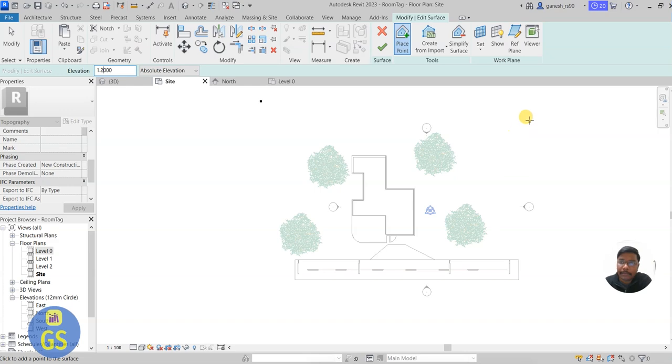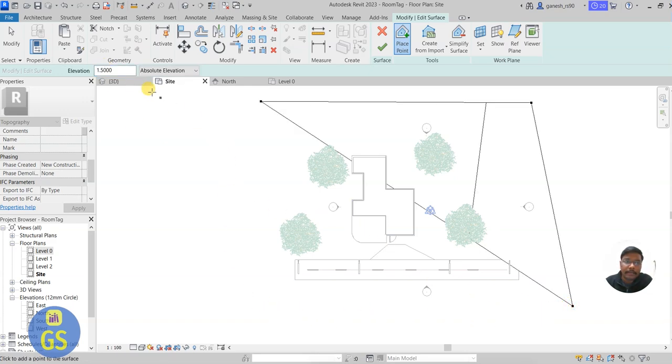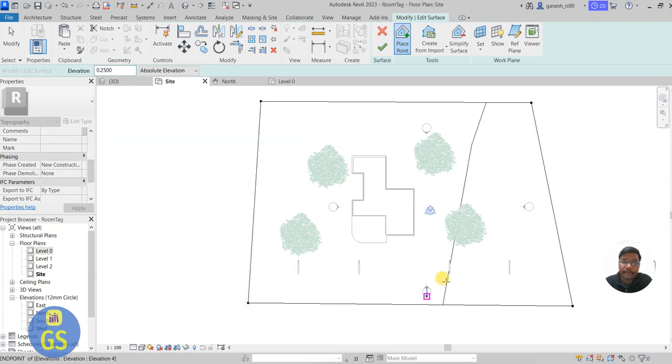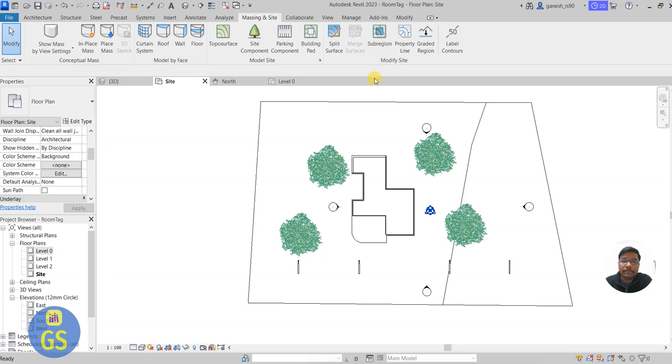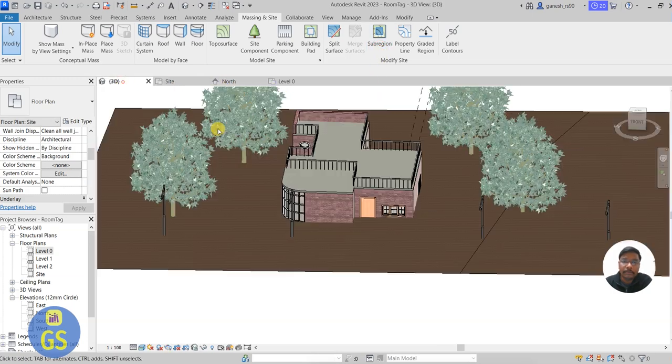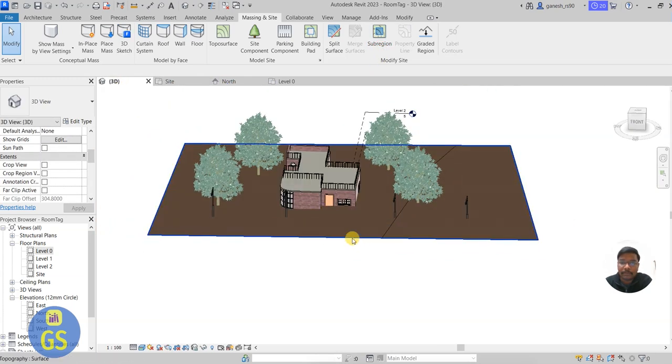This is in meters, so I'm giving 1.2, and the second point is going to be 1.5, and this side it is going to be 0.25. I'm just going to take a lower point, right? So finish this. Now if we go and see, the topo surface is totally different.